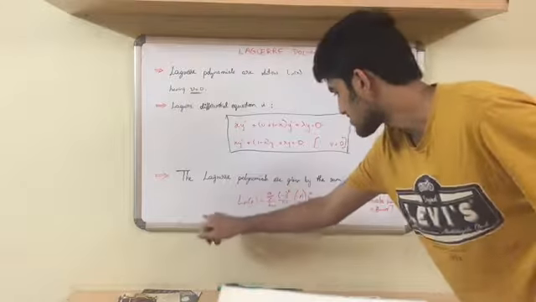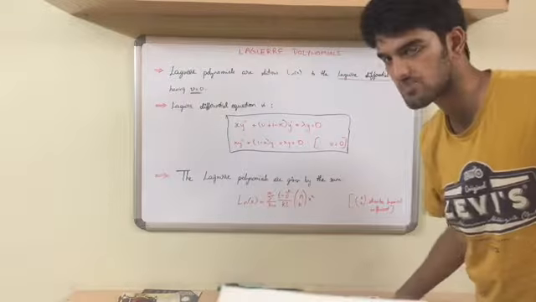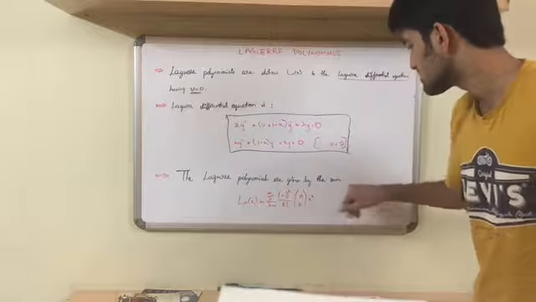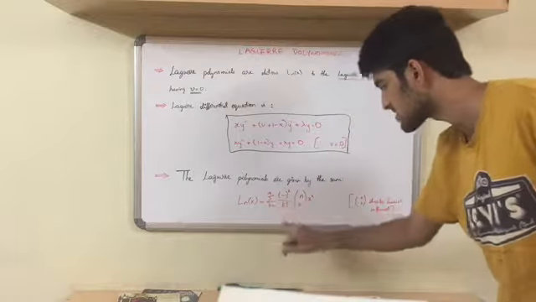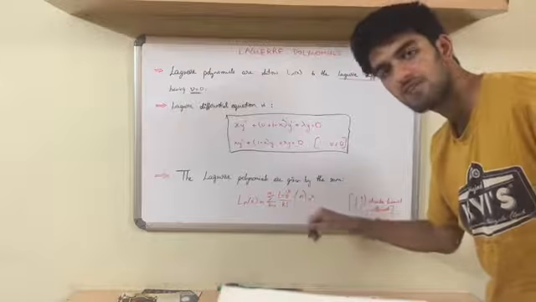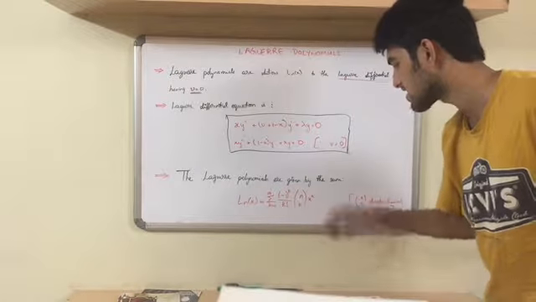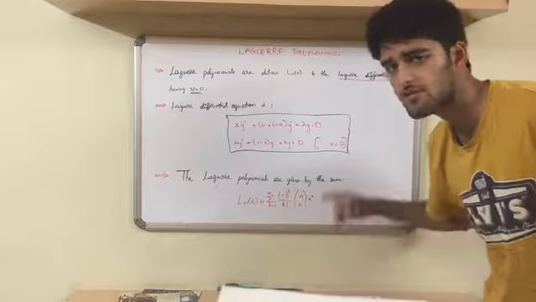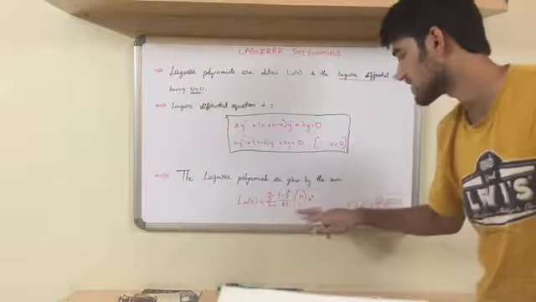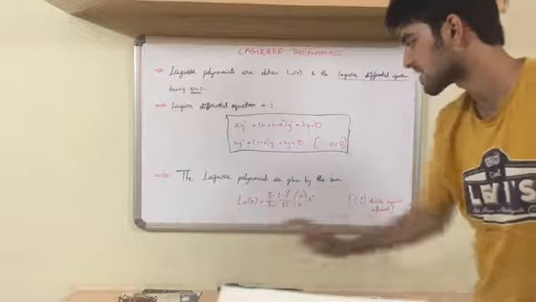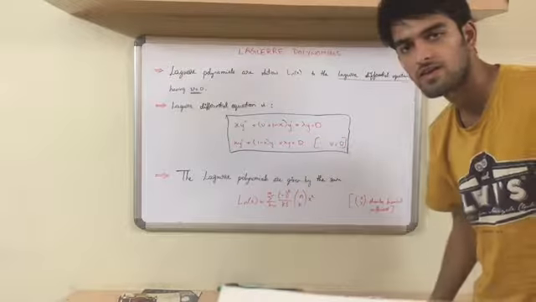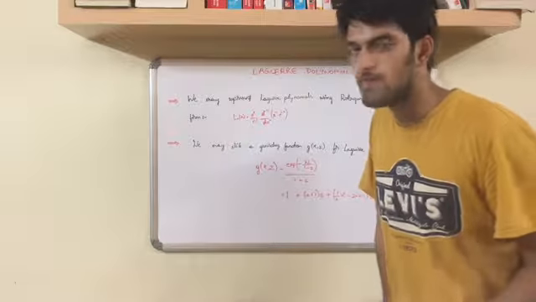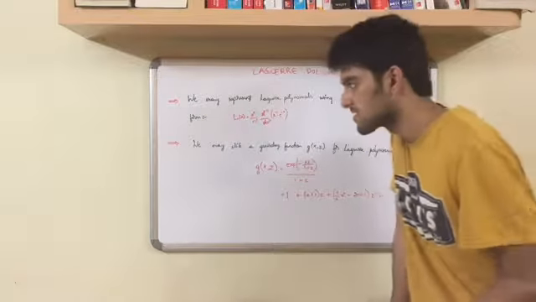Now, we'll see how the Laguerre polynomials shape up. The Laguerre polynomials are given by this sum: Ln of x is equal to sigma k equal to 0 to n of minus 1 power k by k factorial, times n choose k, x power k, where n k in brackets denotes the binomial coefficient nCk. This is the sum for the Laguerre polynomial, and we can find Ln of x like this.